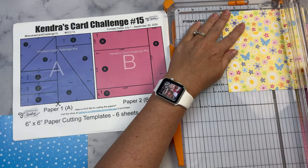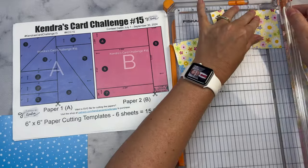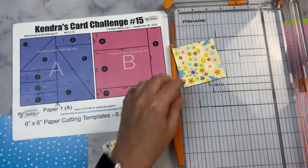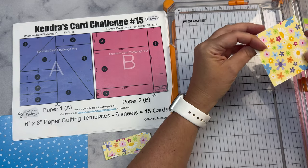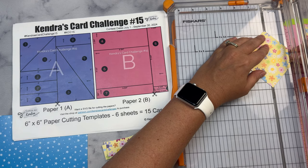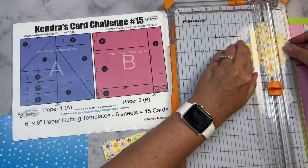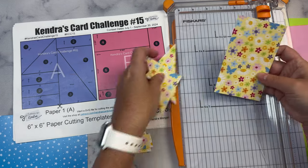First, you cut it in half, and then you turn it and cut a 3-inch square, and then make 1-inch strips with the remaining. And then for the other side, you cut off a 1-inch strip. And then this one, I'm going to cut at a diagonal, so from corner to corner in my cut line. Let's see if I can line this up really well. And we'll do the same thing with this one.